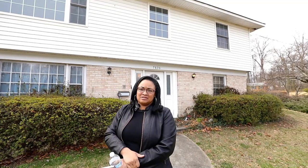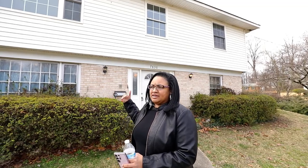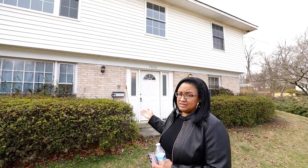It's the same exact floor plan, so I'm not gonna change up too much, considering I got really good feedback from the people that came and toured the home at that one. So I'm like, hey, it's not broke, don't fix it, right? So we're gonna walk through and see. There's a few differences, but generally, honestly, it's the same layout. So I'll be doing very much of the same thing here.